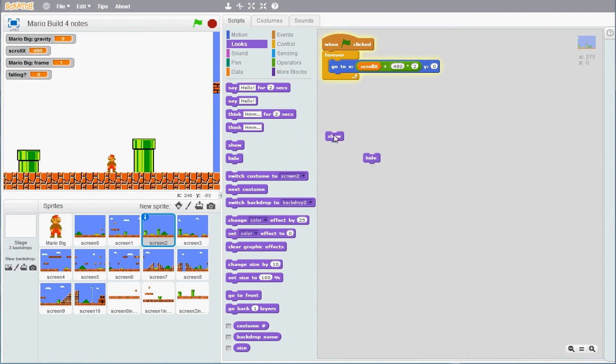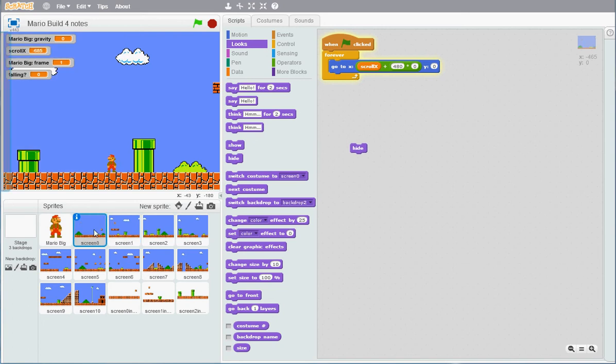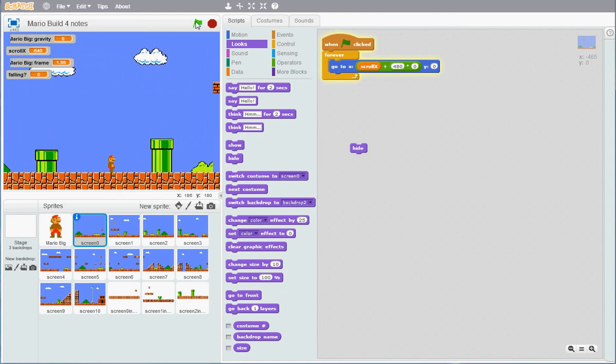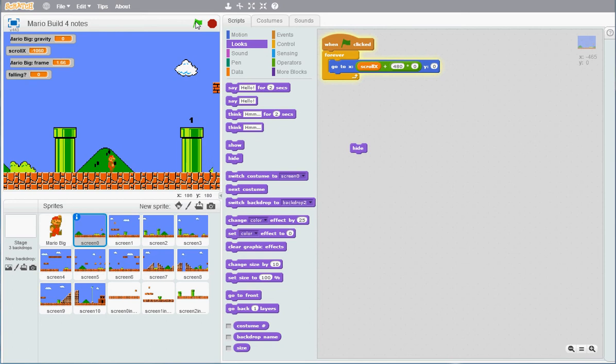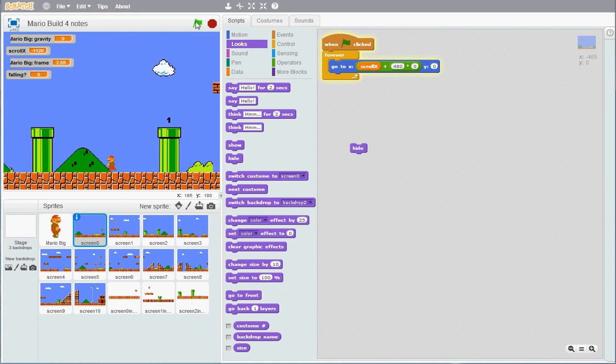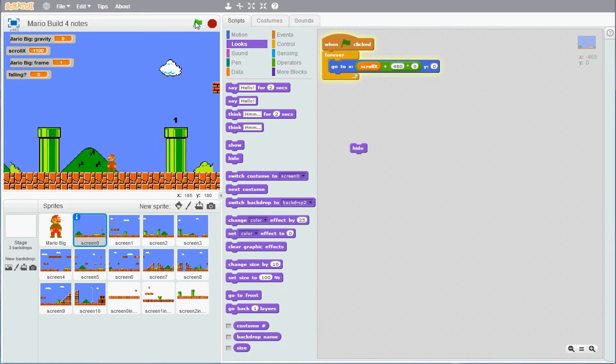Okay, so let's put these back on. We made it show. I'm going to make it show again, and then I'm going to make this one show. Run the program, and you will see that Mario now runs pretty good. He's not jumping over those bushes. And I only did 3, so right about now he'll fall, because we haven't done it, and he doesn't know anymore to stay on black or brown. He has no idea that he should do that anymore, because he's only interacting with the interactive sprites we give him, which is why we stop right there. So good luck. I'm going to pause this now, and then we'll see what the finished product looks like, and we should be able to run all the way to the end of the level.